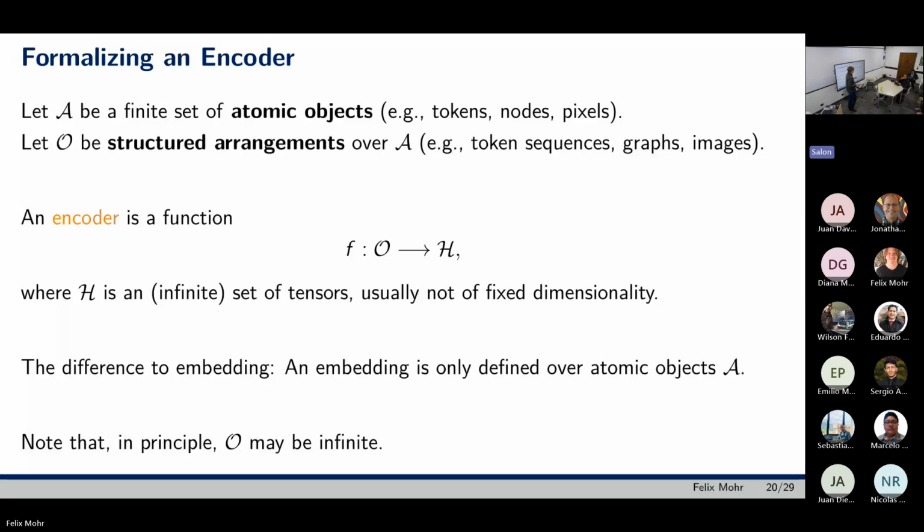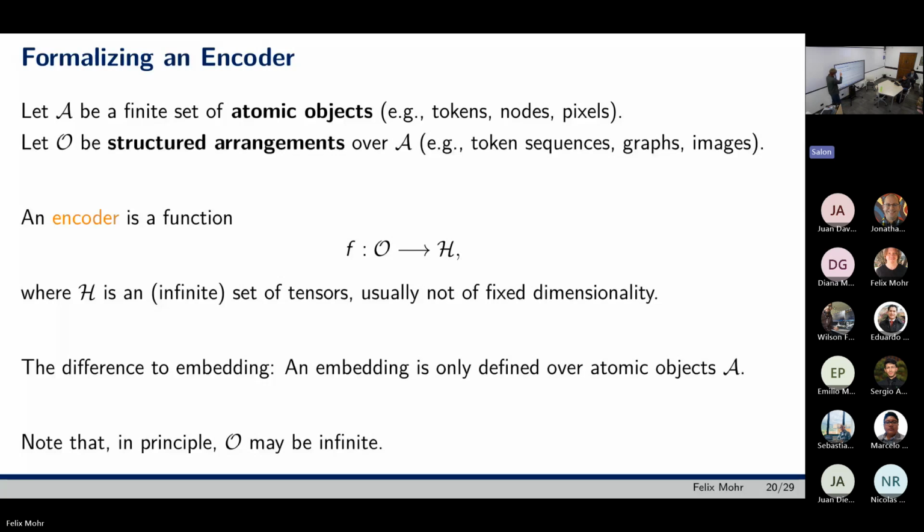Unless, but let's not discuss degenerate cases. So an embedding is not suitable to encode something of arbitrary length. If I want to encode my traveling salesman problem, for example, I cannot use an embedding. I have a possibly variable length here, not necessarily, but possibly, and also here. This is not something that an embedding can do, and I don't capture the structural relationships between these objects.